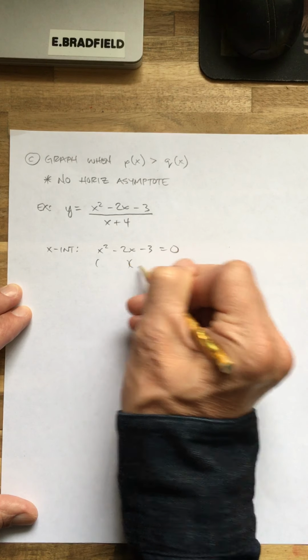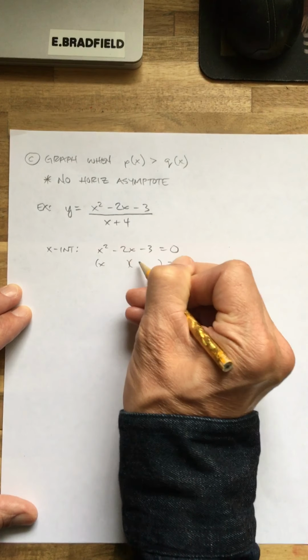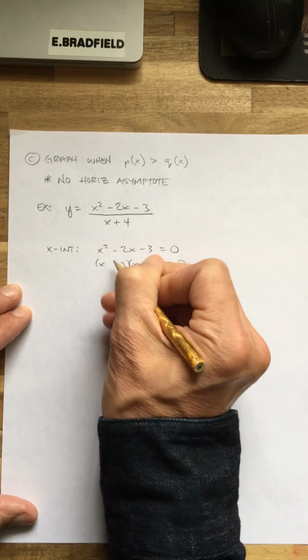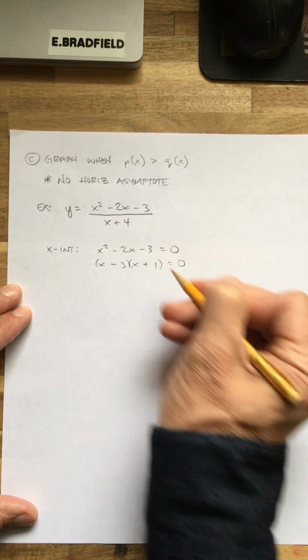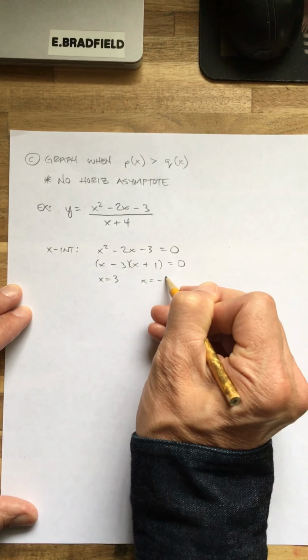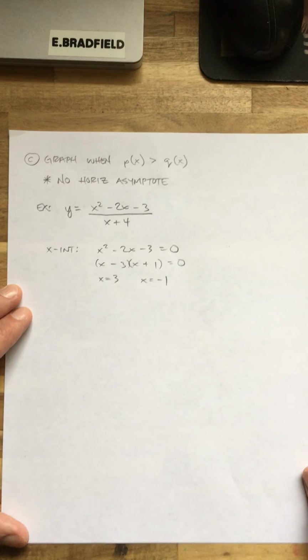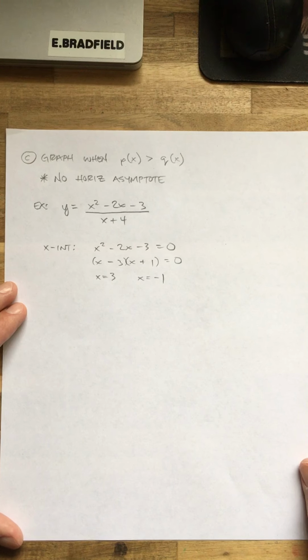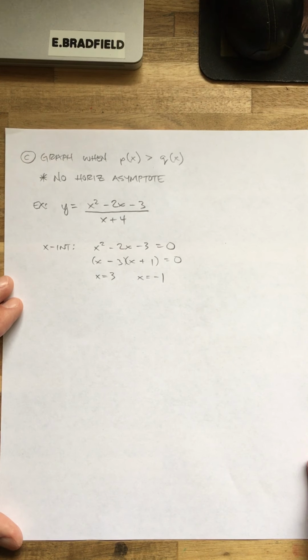All right, looks like we could factor this. x and x, 3 and 1, we want negative 2. So negative 3 plus 1. And so x is going to equal 3 and x is going to equal negative 1. All right, so hopefully that wasn't too bad for you. And again, the more you do those, the better you're going to get. If I went too fast, don't worry. All I did was factor and solve for x, okay? You can pause it, take it at your own pace, okay?